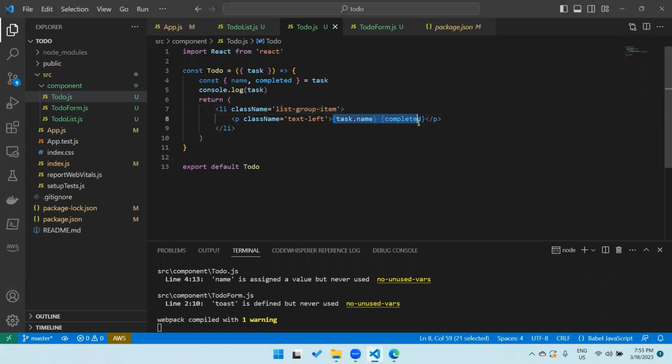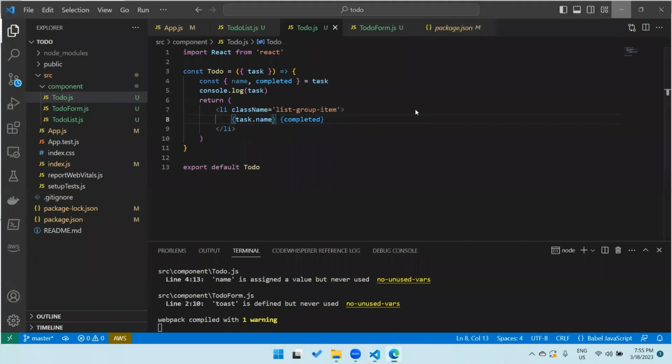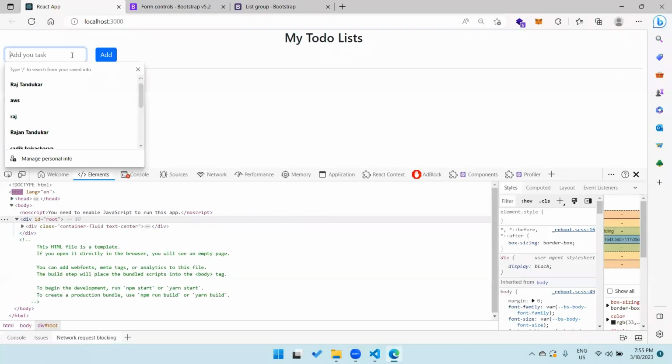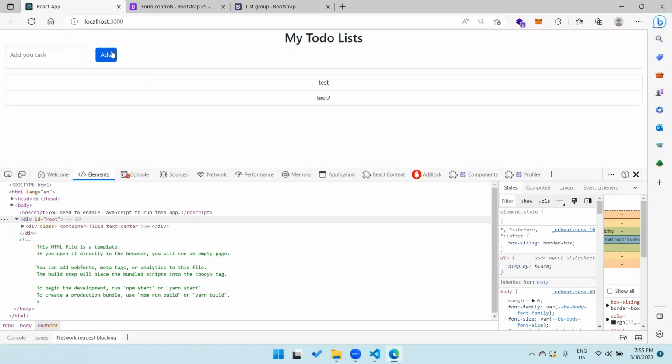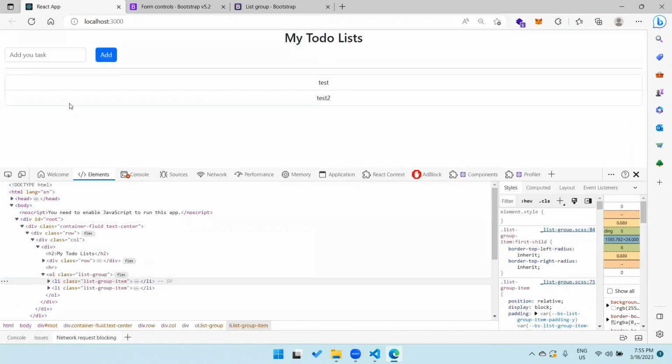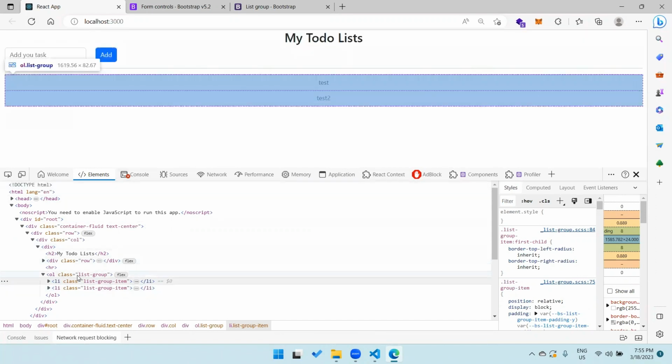Okay, I don't really need this p tag. The list-group-item is there. Test, test, okay. We've got two tags, but it's not moving towards the left. For some reason, the container is gone.